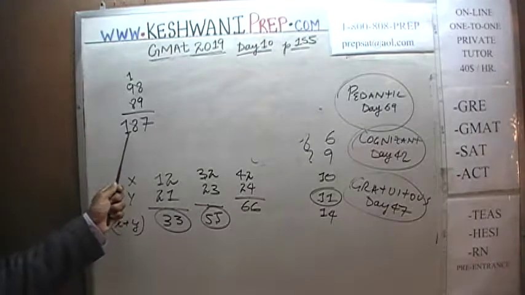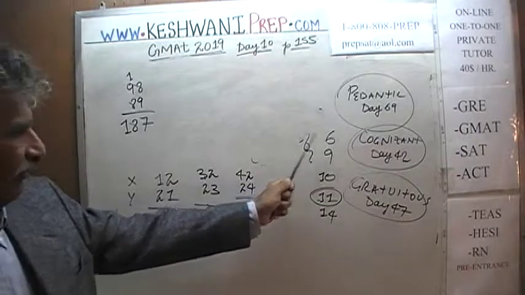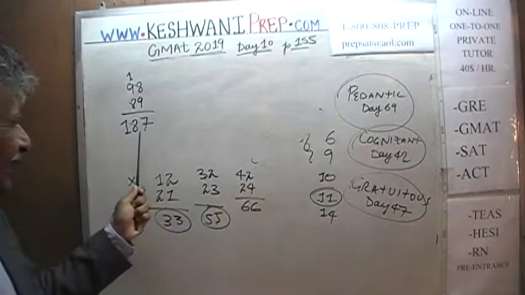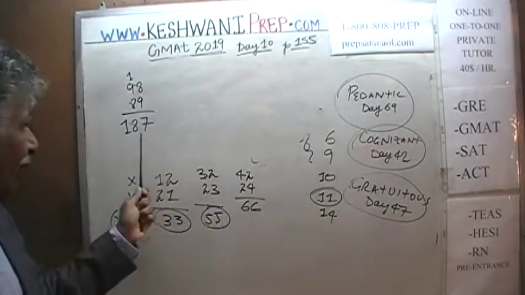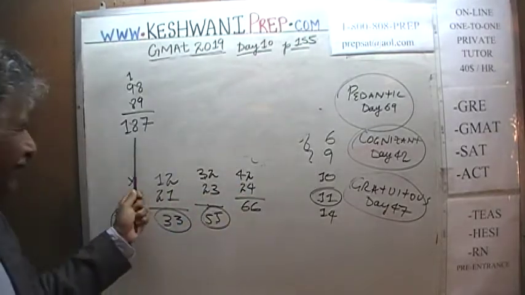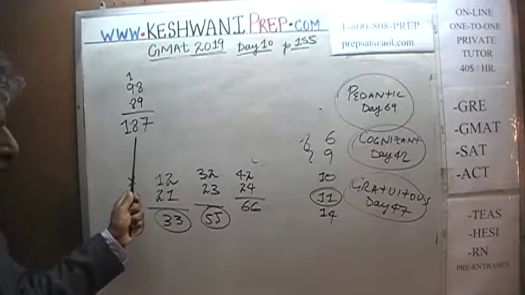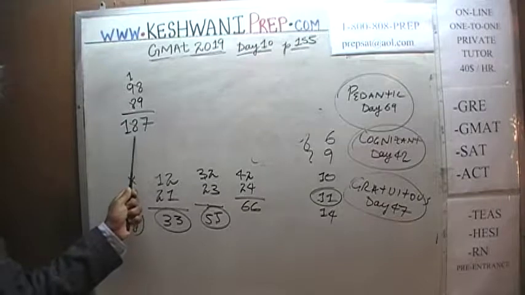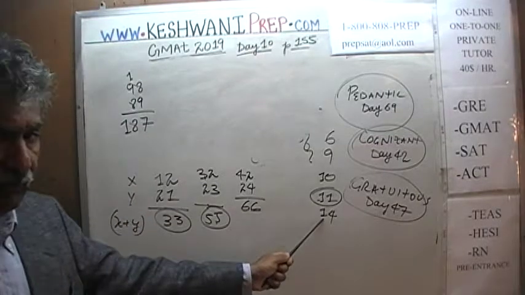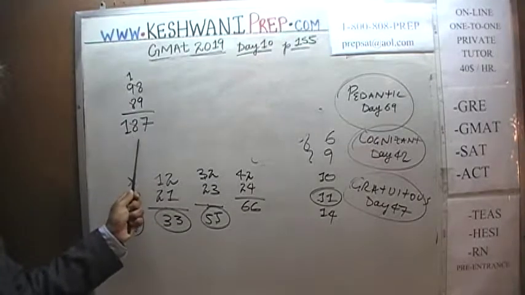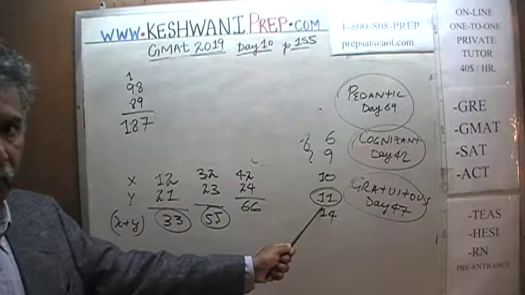And if you were to do it out, 180 is a multiple of 6, 180 is a multiple of 9, but 187 is not a multiple of 6 or 9. 180 is not evenly divisible by 10, and 180 is not divisible by 14. But 187, that's 187 is what I meant to say. 187 you will see is not divisible evenly by 14, but if you were to do it out, you will find that 187 is indeed a multiple of 11.